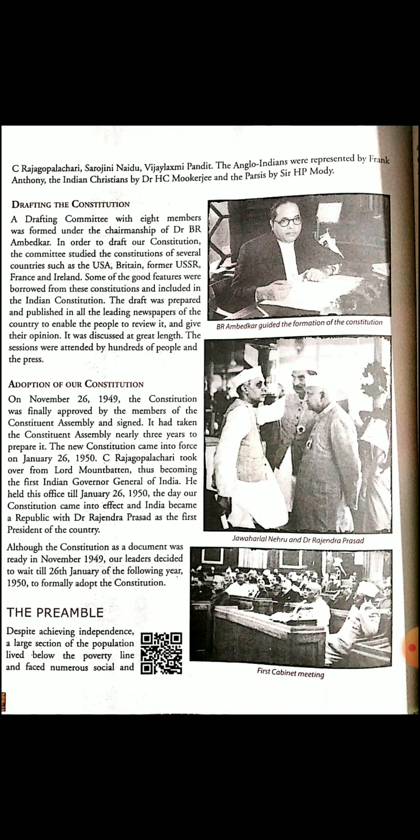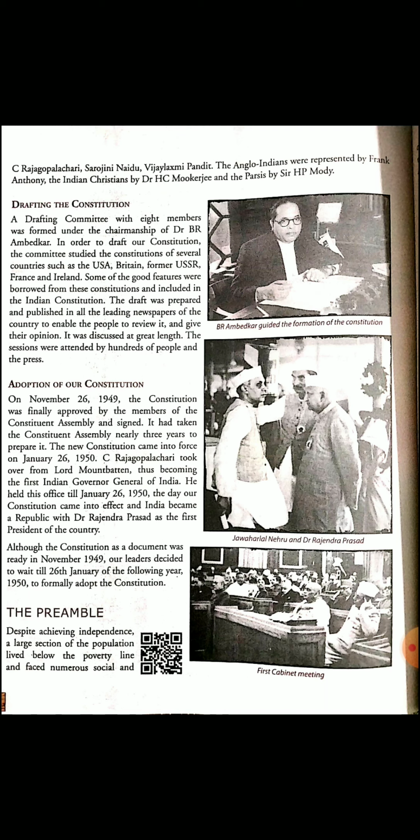Now, after a rough draft was made by the drafting committee, it was published in the newspapers. So, this draft, whatever the drafting committee had made, was published in the newspaper so that all the educated Indians of India could at least know what was being included in the constitution, and if they had any opinion or review about it, it could be changed. For example, if they wanted some laws removed, or wanted to include certain laws, then it could be amended or changed. For this reason, it was published in all the leading newspapers.